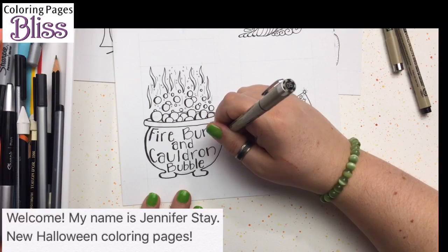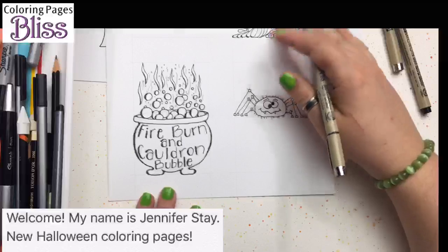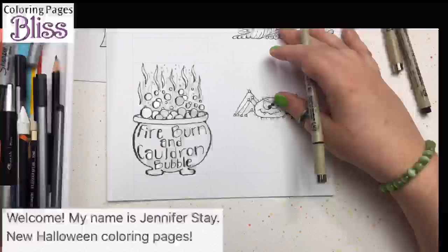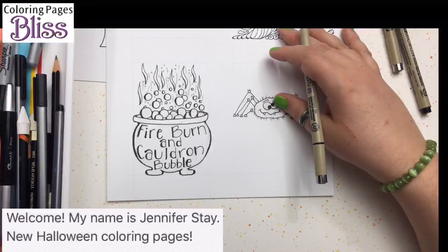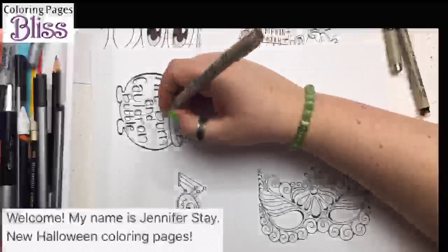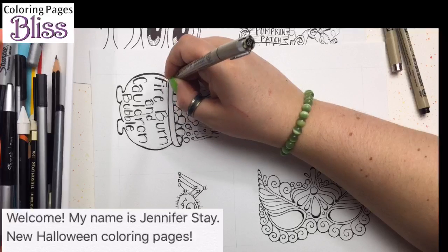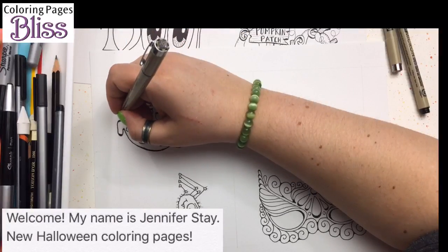And thicken up this wall a little bit. Good. Okay. Rotate it and try to thicken this line up a bit here too. I want the pot to feel really heavy. The cauldron, I mean. Heavy and sort of a little wonky.